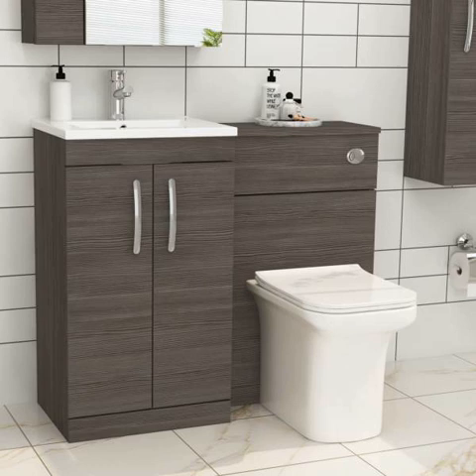Requirements for a Freestanding Bathroom Suite. When choosing the right bath suite, keep in mind the space available as well as your tastes. Try out a few alternative layout ideas to see what works best before deciding on a suite. To choose the right sink, toilet, and bath or shower surround, you'll need to precisely measure the space and decide where you want each fixture to go. On paper, sketch a scale drawing of the bathroom, noting the positions of the window, door, and fixtures. Keep this in mind when shopping for a new suite.